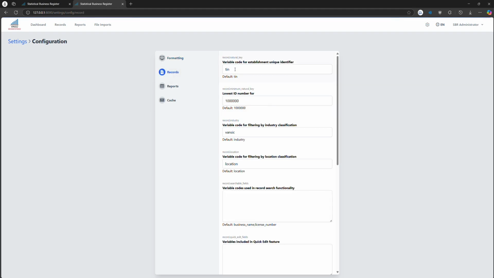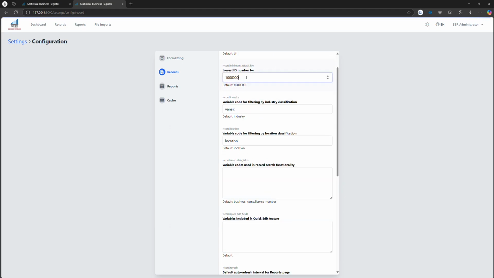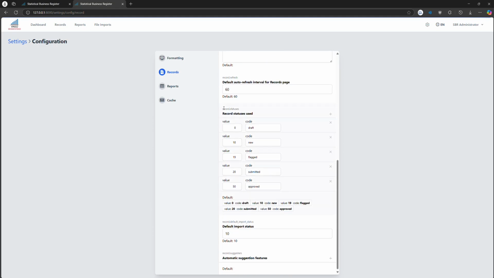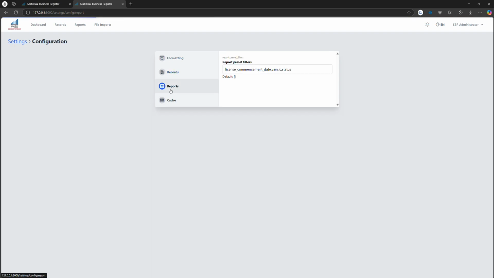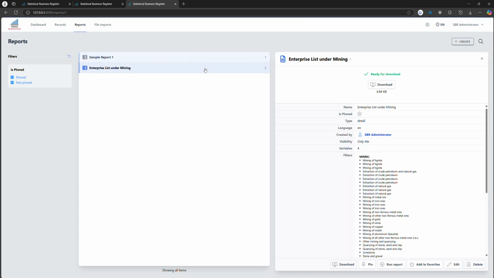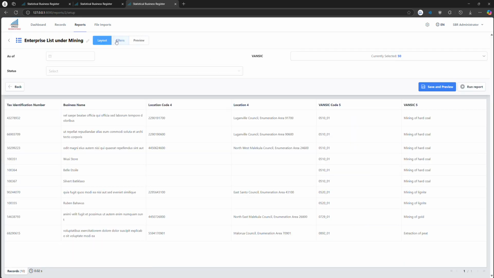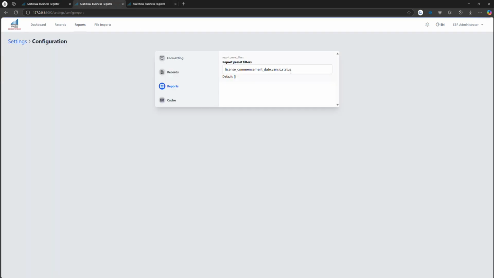You can also determine the unique identifiers, the auto-generated IDs, the lowest auto-generated IDs, the industry classification, and some record statuses, the workflow here, and some report filters. What filters are available during report creation? This one. You can declare this variable, what variables show up in this part. Okay.